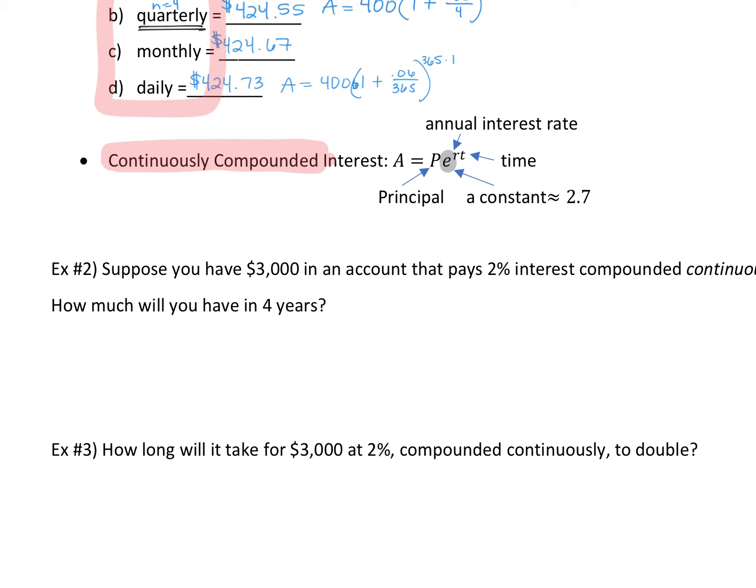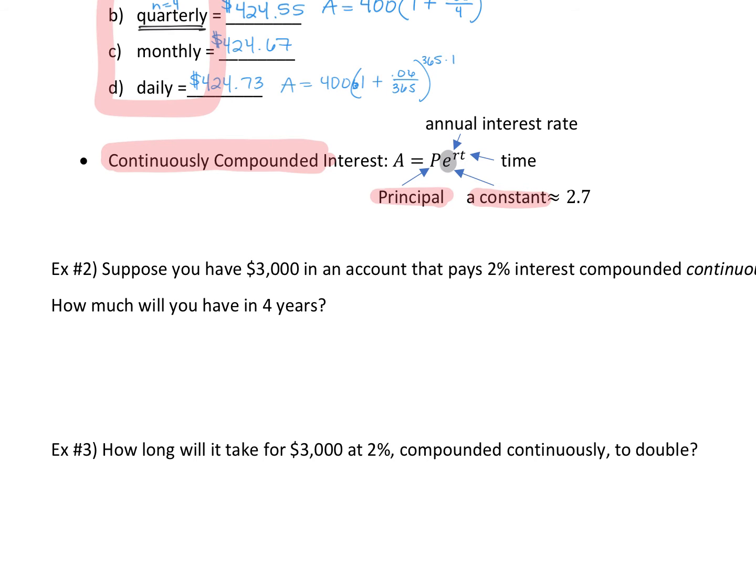Okay, all this jumping around. So e, like it says here, your P is your principal amount. That's your starting amount again. E is a constant. It is a number that never changes. It is approximately 2.7. That would be the rounded version. Don't plug in 2.7, okay? When you use the e on your calculator, it doesn't round as broadly as if you just typed in 2.7. So use the e function on your calculator. It'll be great, I promise. R is your annual interest rate, just like we've been doing, as a decimal. T is your time.